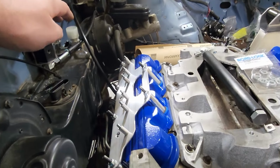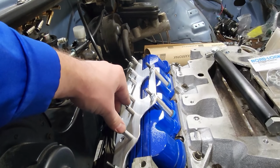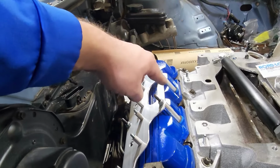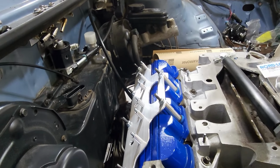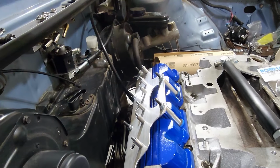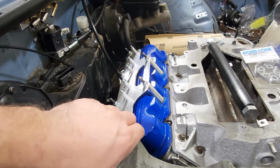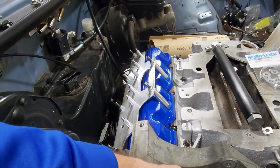Things are looking good. Then I also have these bolts on the back side of it for the coils. So a coil will go here and here. I did shave off a little bit of this, trying to make it look a little bit neater. That way it's not just a sheet of aluminum that you're looking at. That way you can see some valve cover, some blue, some silver. So it's not just all that one piece. I've clearanced it for this bracket. This will actually fit there properly, hopefully.